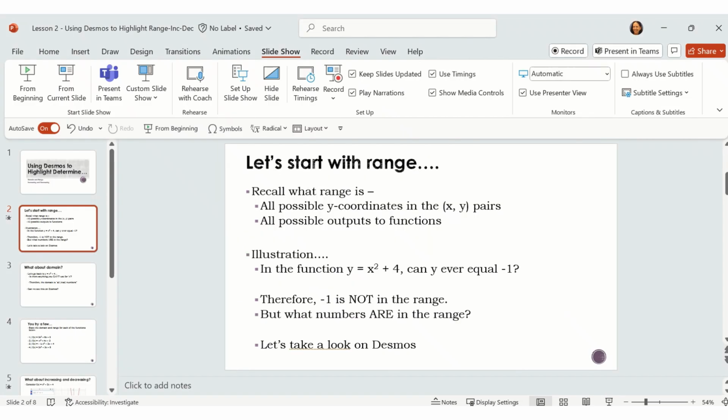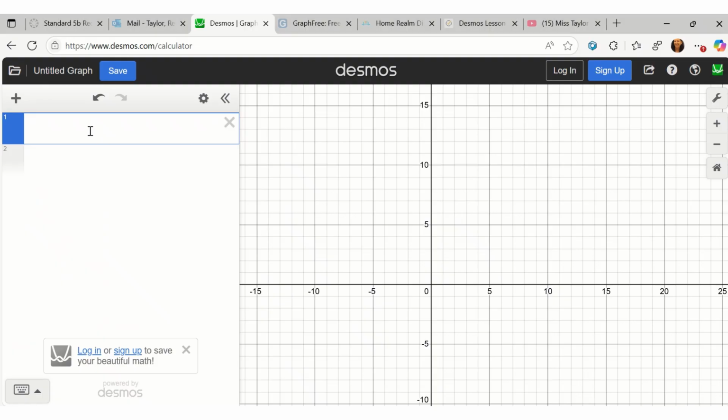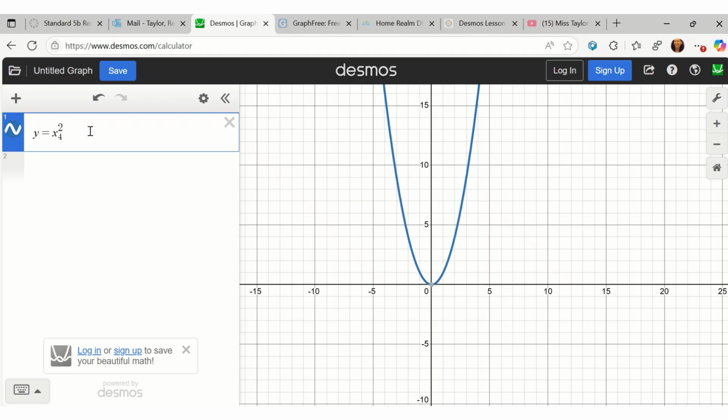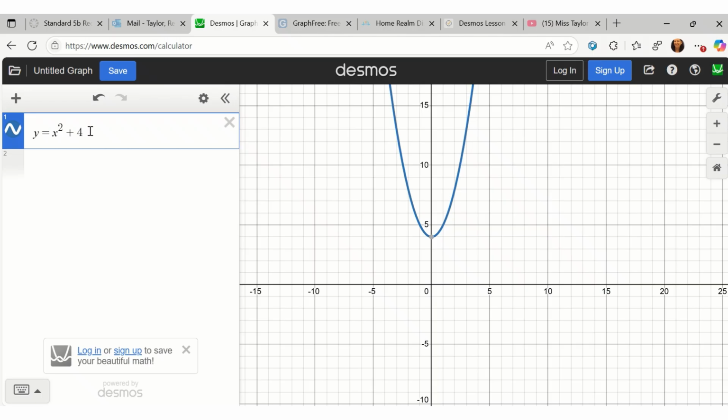And so hopefully I can escape out and I can click on over to Desmos and we can type that in. Okay. And there's the function. Now I want you to take a look at the y coordinates. I'm going to hover over this. And notice that the y coordinate is 13.7 something.